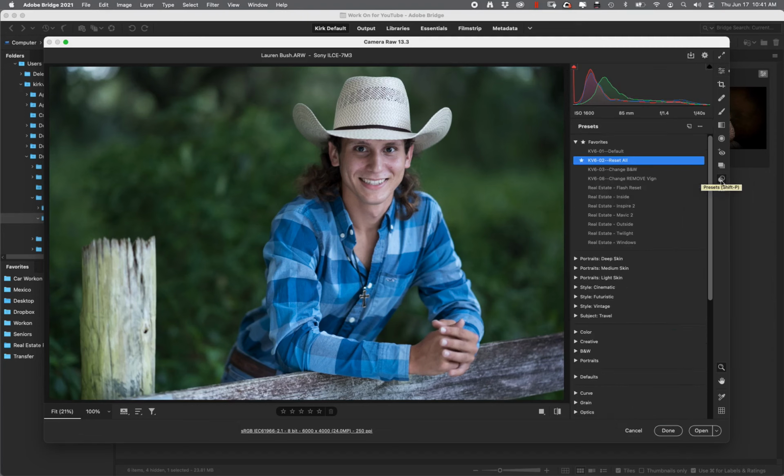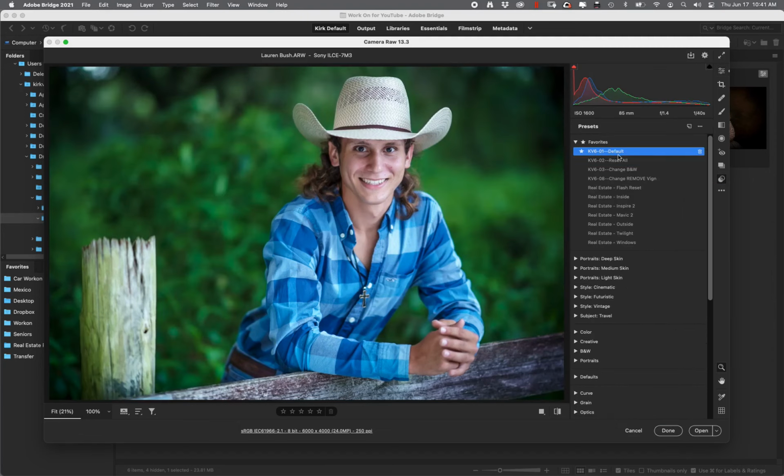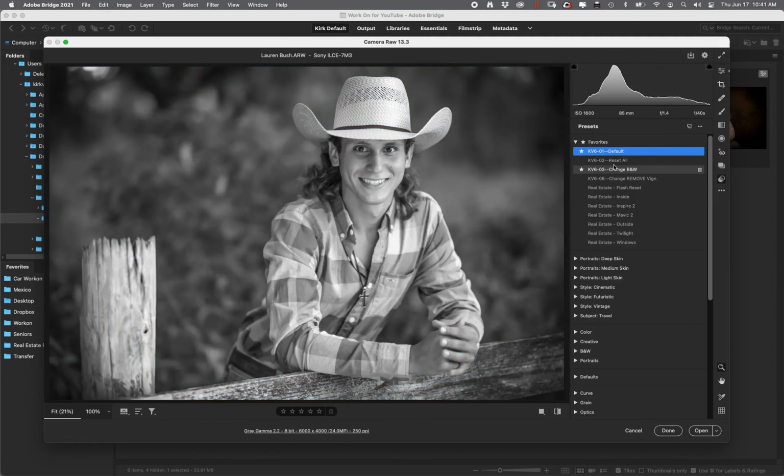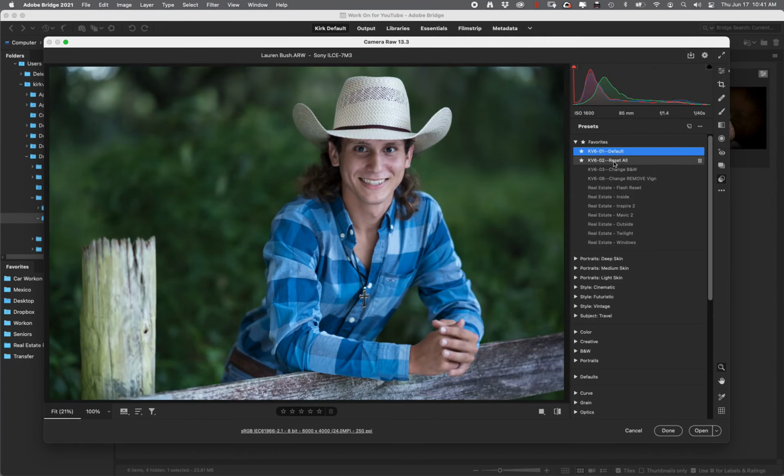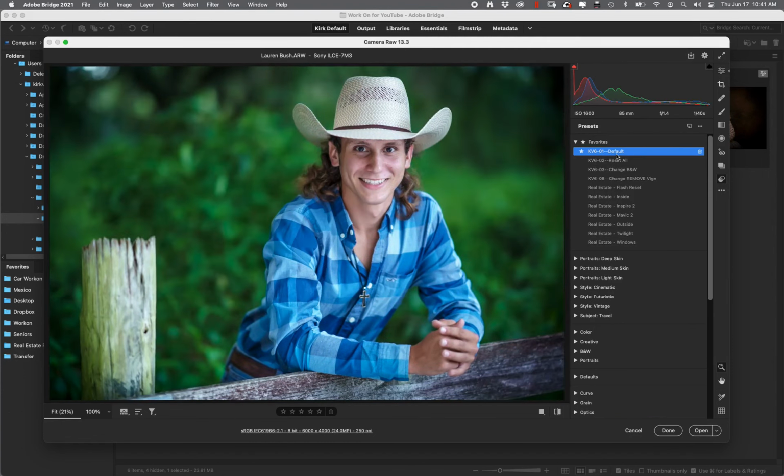First thing I do, I always run my default preset. Now, if you notice, that's a big difference. Look what it did to the greens. Look what it did in his hair area. A little vignette. So even just this one little preset makes a huge, huge difference.